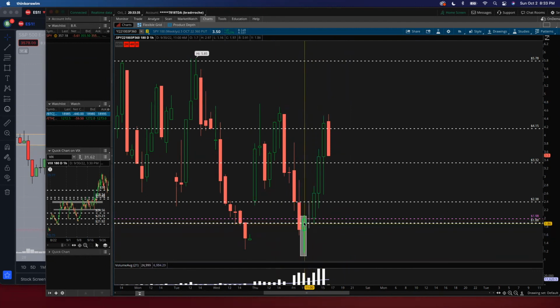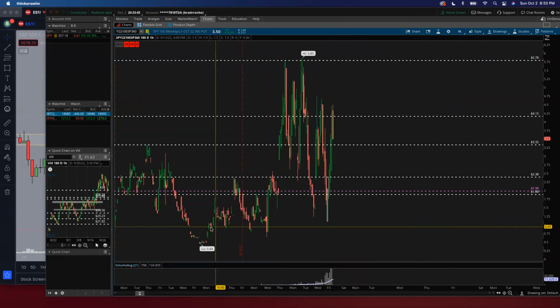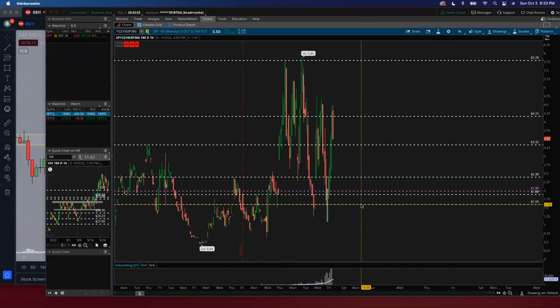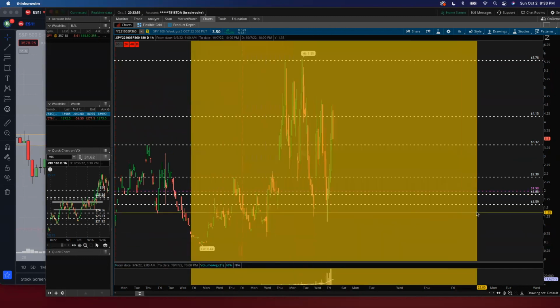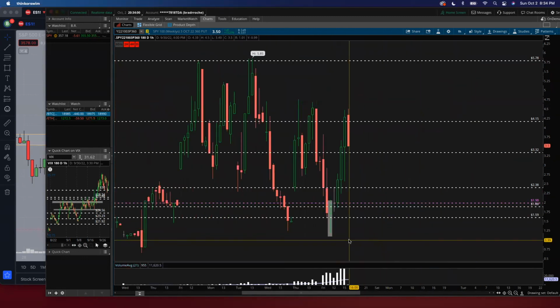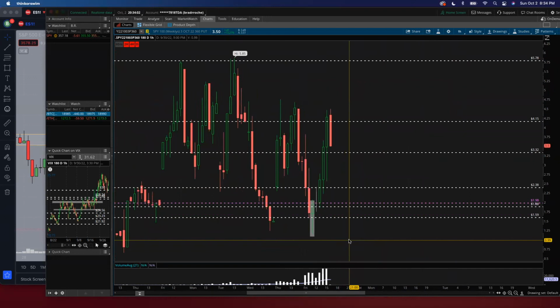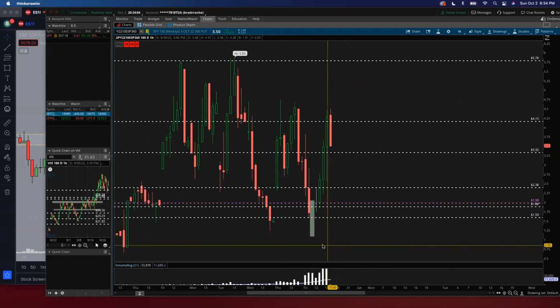Okay, so we get in at an entry about 198, around $2. We set a stop loss below here, give it a little room to breathe. We move out a little bit. Even if you wanted to find another significant support to have a clean stop loss, an actual level where I set my stop, you could do 159. This is a $40, about 20% on your contract, right? Not that big a deal. 20% is probably my max stop loss on a trade. I'll size smaller if it's bigger than that.